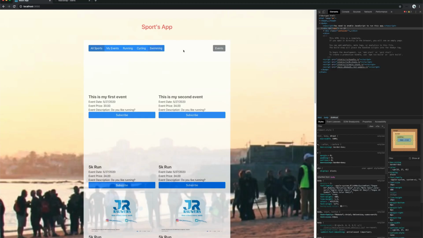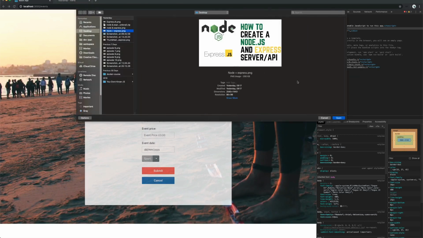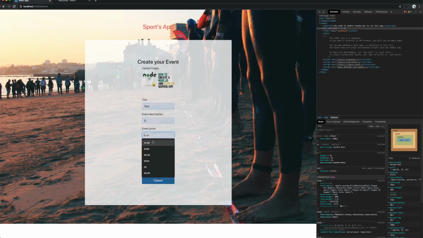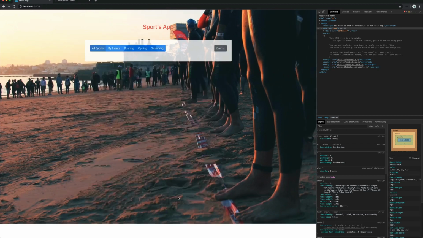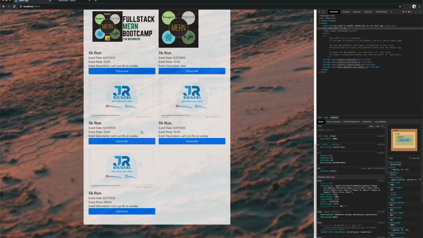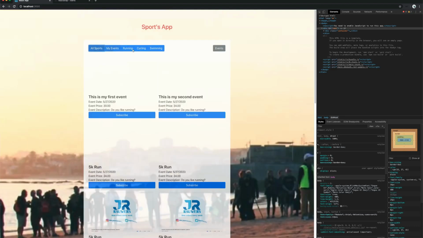So if you go back there, let's create another event before we finish. Let's add these. It will be a test event again. This will be 3, 12, anything. Sport will be cycling this time. We created it, and it will send us to the cycling. Now we can see that we can delete here. Deleted successfully. Boom. You don't have that anymore. So yeah, much better.